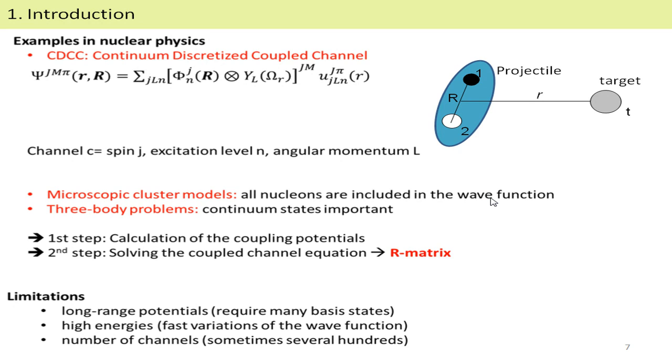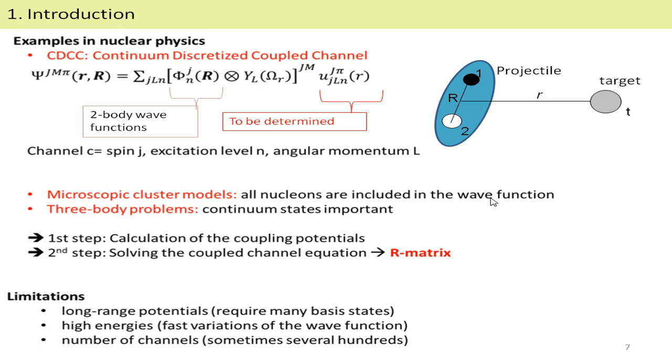And I show you here a few examples of the CDCC, and I will come back to my application at the end of the talk. So you have heard about that. You have a two-body projectile, or three-body, but essentially a two-body projectile with particles 1 and 2. And then you first solve the two-body problem. So you first solve the Schrödinger equation associated with the projectile, and you get these two-body wave functions. Then what you want to determine are these relative wave functions, so that they define the motion between the target and the projectile. And then you end up with a coupled channel system.